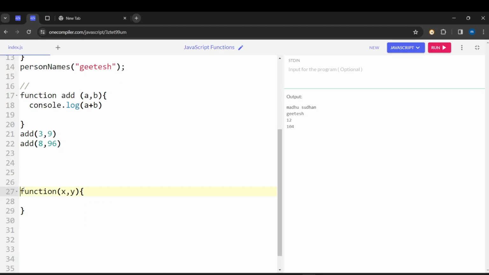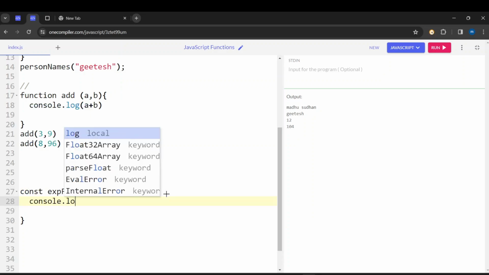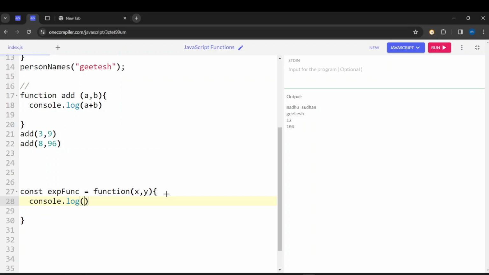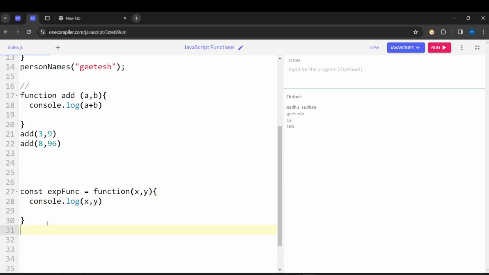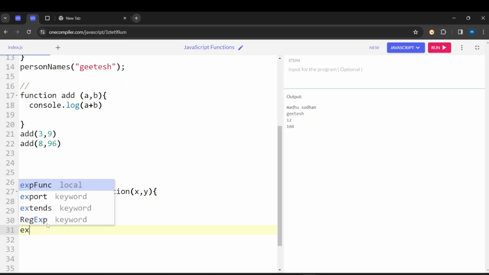For this, simply assign it to one variable. Inside this, console log, just call the function now.